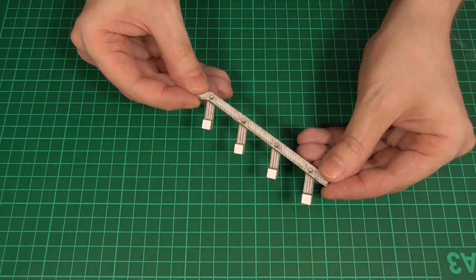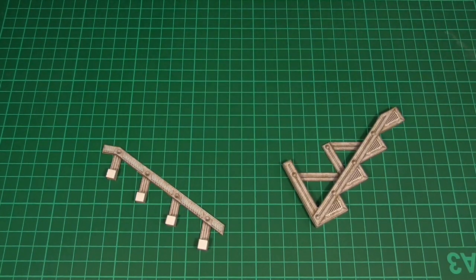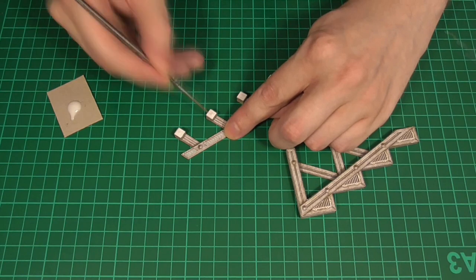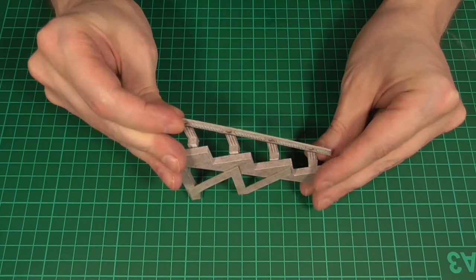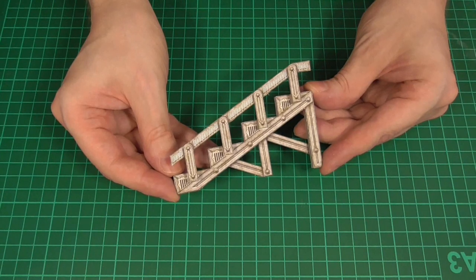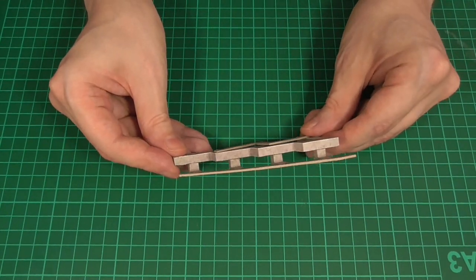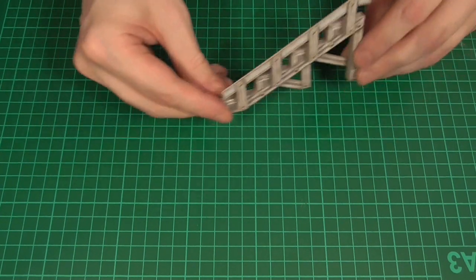If I bring the first piece back in, all we're going to do is apply some more glue to these little spaces and then glue the rail into place so that each of the little foam core pieces is flush with the top of each step and also positioned in the middle of each step. Here's how it should look from the side — you can hopefully see what I mean about having the spaces positioned in the middle of each step.